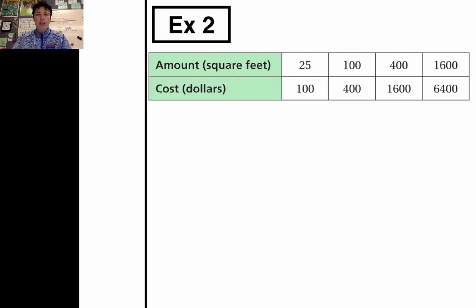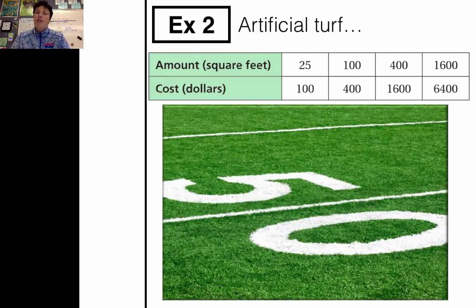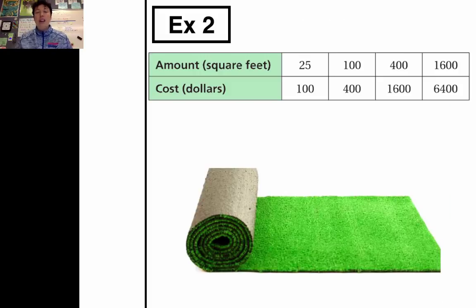Now picture a foot. A foot is like 12 inches. Square feet means you have a square that's a foot by foot. And what we're measuring is artificial turf. So if you've ever played soccer or football and been out on one of these artificial turfs, they're pretty expensive to put in. The way they work is they roll out this fake artificial grass, but it costs money. So every square foot that gets rolled out costs dollars.